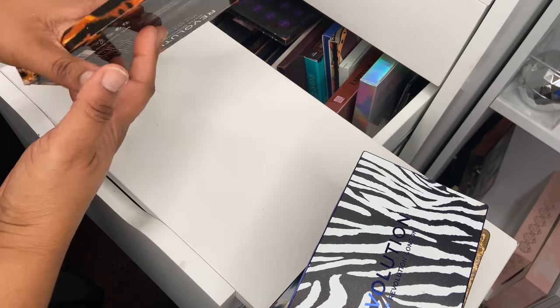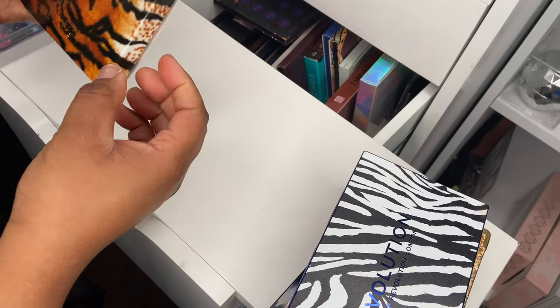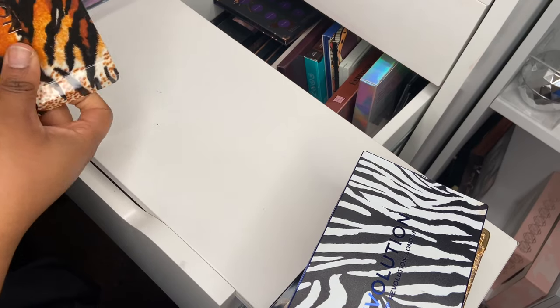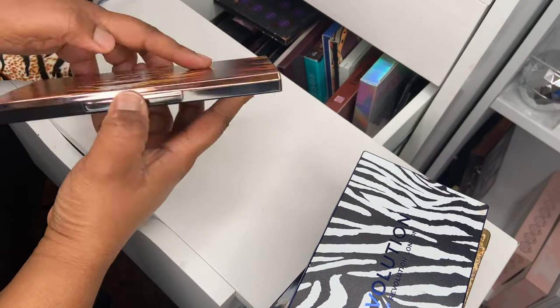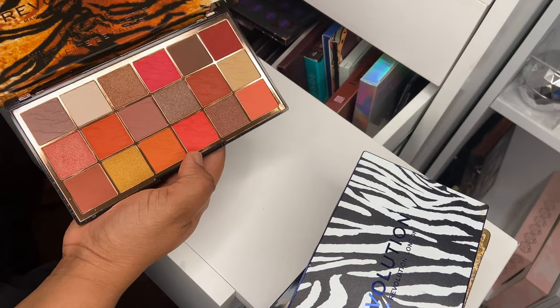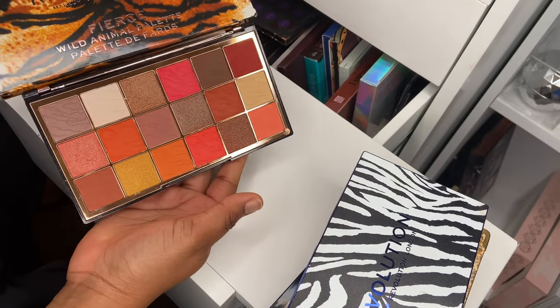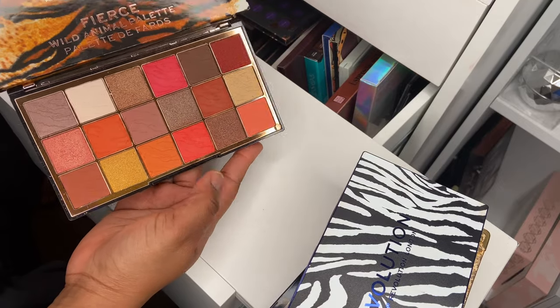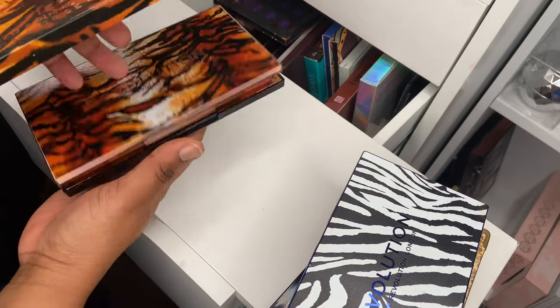And then we've got Fierce. Fierce is the one I've used quite a number of times on my Instagram because it's a warm red type of color story, which looks like this. Very summertime ready eyeshadow palette. So I love the quality of these. I'm definitely hanging on to them.